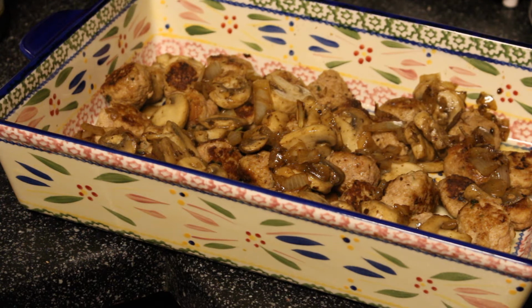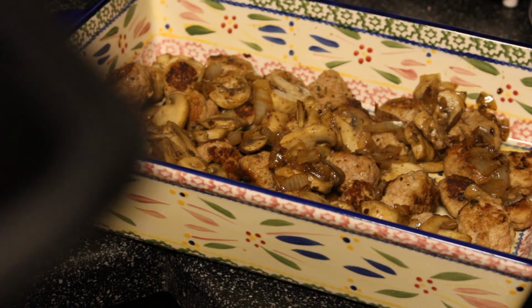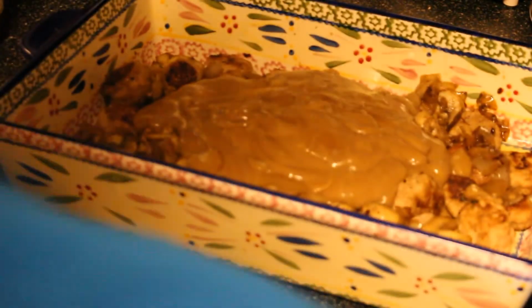Then once I pour that over top, I am just going to use a spoon and mix everything together. And then I am going to add the pieces of biscuit dough and stir to coat. So first, let's just pour this in. And we'll just mix all of this together here.